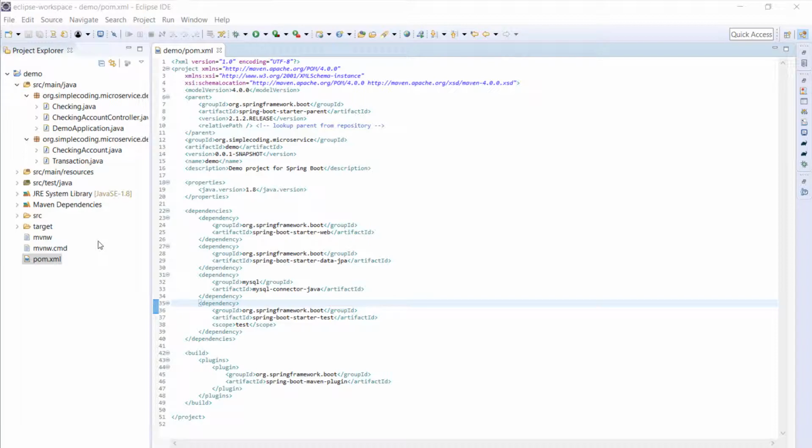For this video, I already created two POJO classes. One is called CheckingAccount for a table called checking_account that stores data for a checking account. Another one is called Transaction for another table with the same name that stores the transactions for any record inside the checking account table. I also converted the Transaction class into an entity class using JPA's standard annotations. Now let's convert this first class, CheckingAccount, into an entity class.